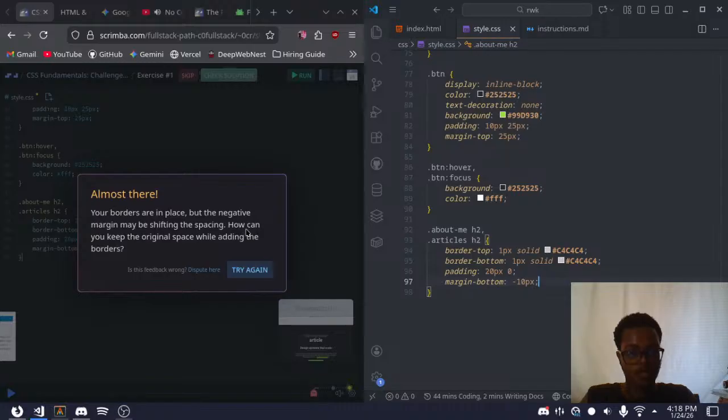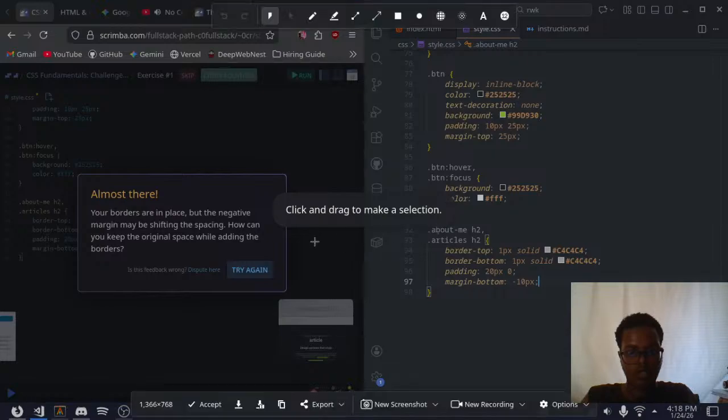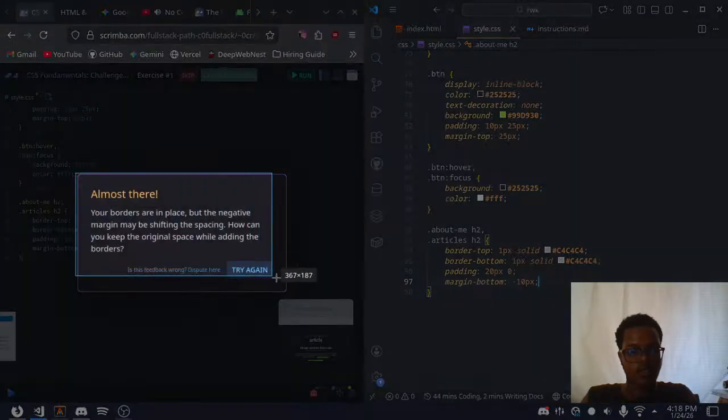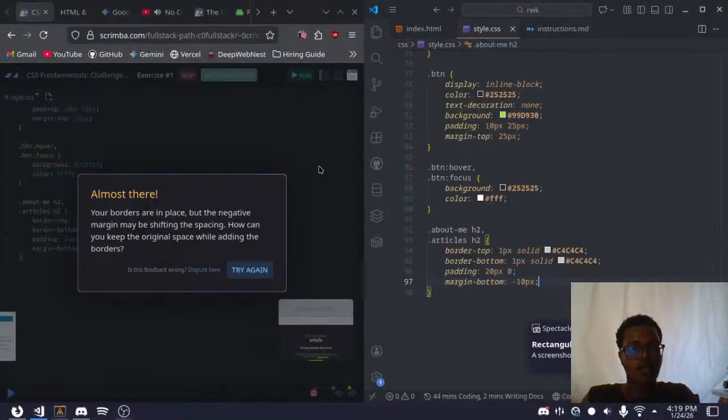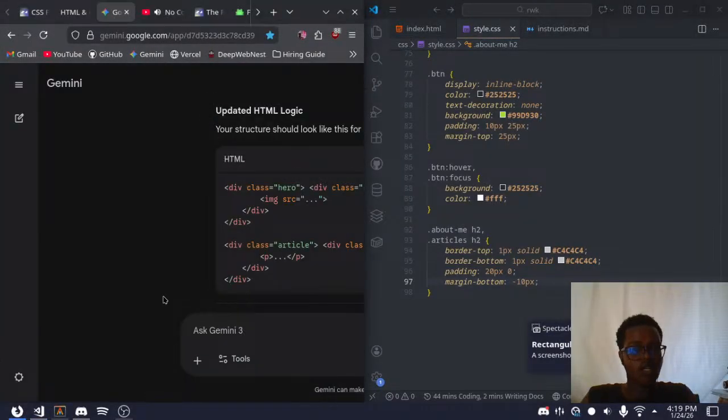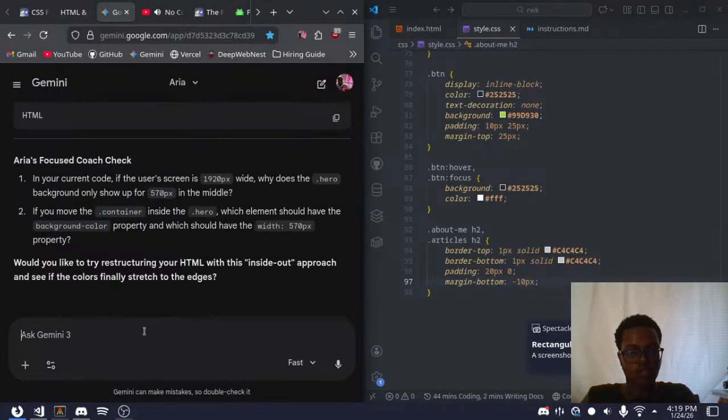Negative margin may be shifting the spacing. How can you keep the original space while adding the borders? Bro, am I stupid? I think I'm gonna just use this topic, this thing has been going on for a while. So tell them how to give me the code. New guide and how to achieve this.